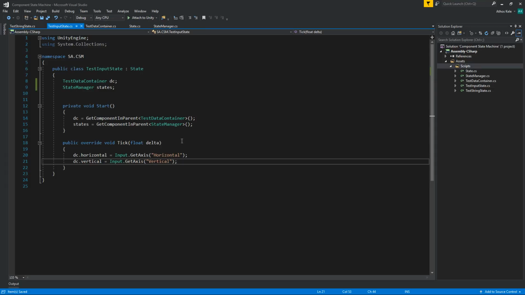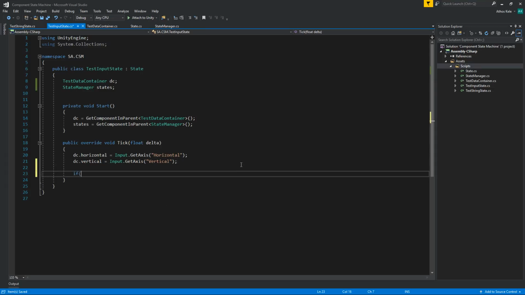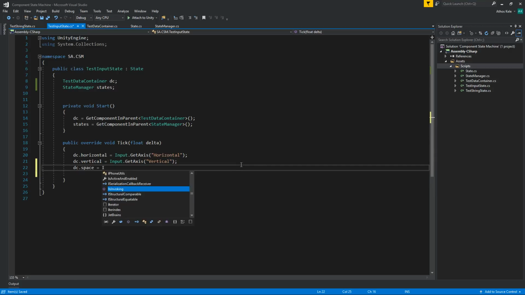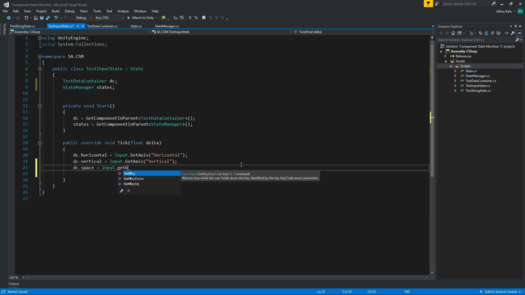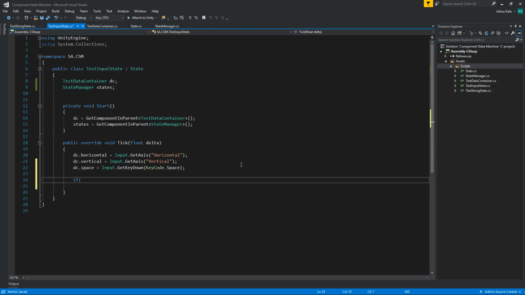Then on the test input state, I would like to make it so if input, or better yet we can say dc.space equals Input.GetKeyDown, in this case KeyCode.Space. So if you're pressing space, then you can check for dc.space.